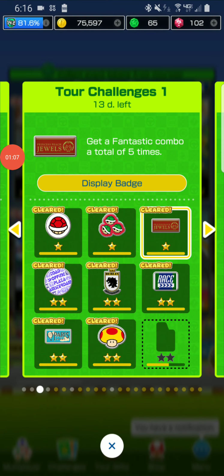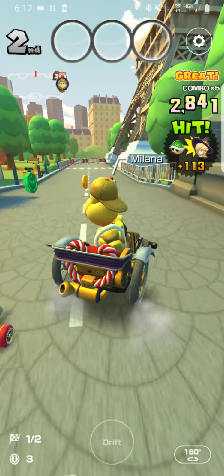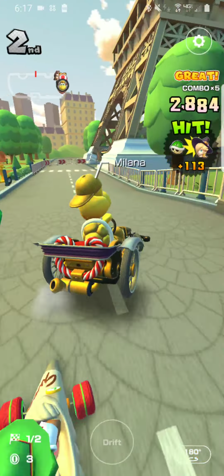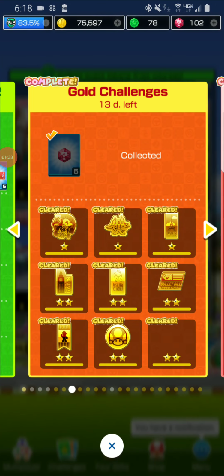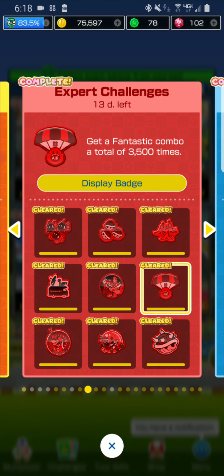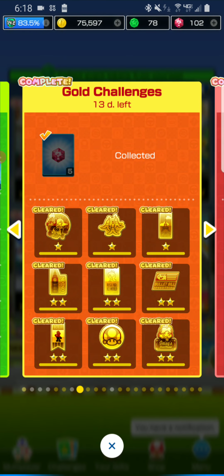The next challenge is to get a fantastic combo a total of 5 times. For this challenge, you gotta get a combo count of 9. We'll use my item ticket. Wait a second, why do we not have a single challenge about item tickets? Okay, but anyways, for the challenge I'm in, it's building up, building up, 7, 8, and 9. So yeah, I got to do that 5 times. I'm not trying to say that you have to do it 3,550 times, which I've done, but yeah, very simple challenge, and not much explaining.